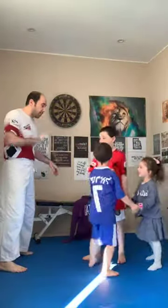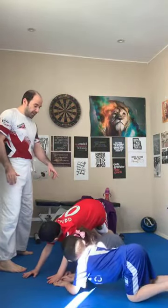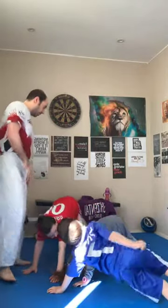Bears are coming. Everybody get into a bear position. Into the bear position. That's not there. That's almost a bear position. Anyone else? Any other bears? Me. I'm in bear position.